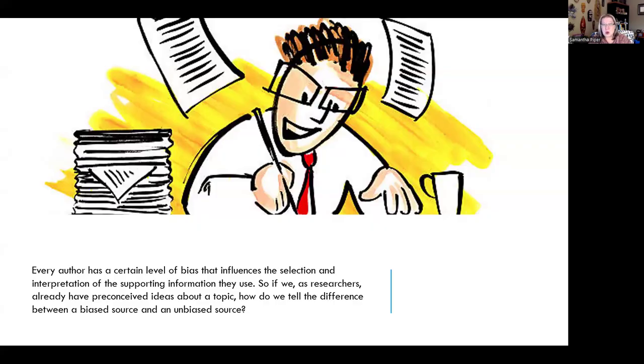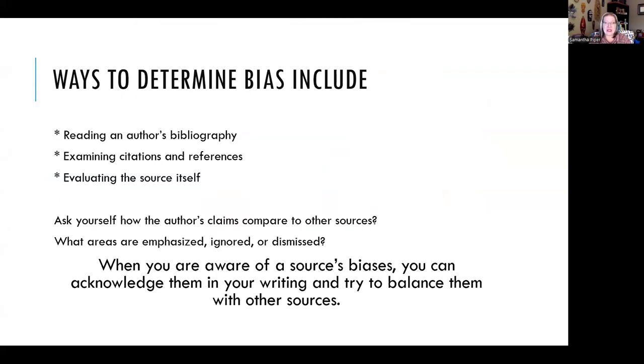For us, we're not necessarily in comp going to change the world yet, but bias has direct impact in a lot of ways. So let's talk about it a little bit further. Now, how do we determine bias and how does that actually work? One way to do it is to read the author's biography. So this is what else has this author, or authors, group of authors actually written.